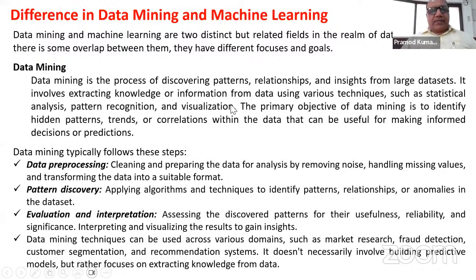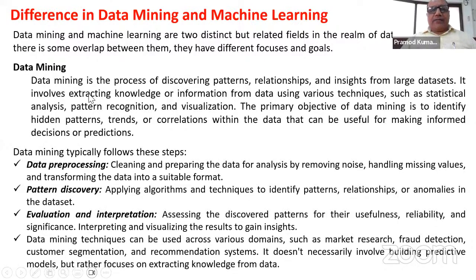So let us take what is data mining and what is machine learning. And then we can come to a conclusion as to what the difference between data mining and machine learning is. So what is written here about data mining? That data mining is the process of discovering patterns, relationships, and insights from large data sets.